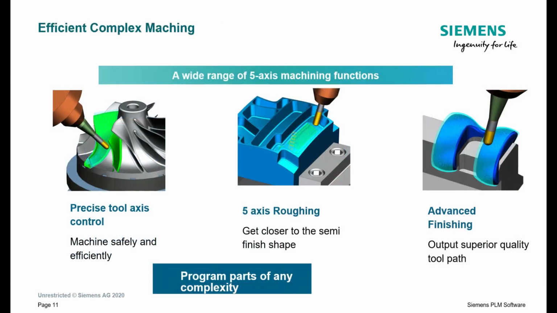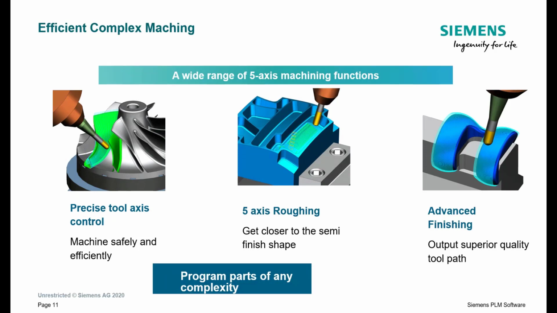The wide range of 5-axis cutting strategies give you flexibility to address different applications. With the precise tool axis controls, you can safely reach the most challenging part geometry and efficiently machine the part. For example, the ability to accurately specify the tool axis gives you better control over tool load and feed rates, which can extend the tool life.